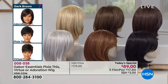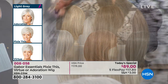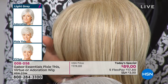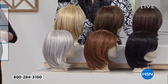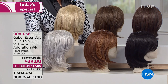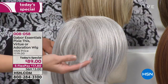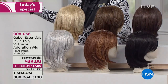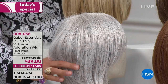Let's go through the colors — we've already lost some. Starting with light blonde: this literally has highlights, low lights, and midlights — seven different shades of blonde to make up this gorgeous color. You'll never have to worry about this becoming brassy even out in the sun, it will never turn brassy. The silver is gorgeous as well — seven to eleven different shades of salt, pepper, and white. Women come into salons asking for this beautiful naturally gray look; you can't color hair to look naturally gray, but now Gabor can give you that.